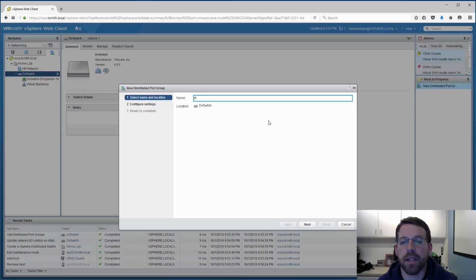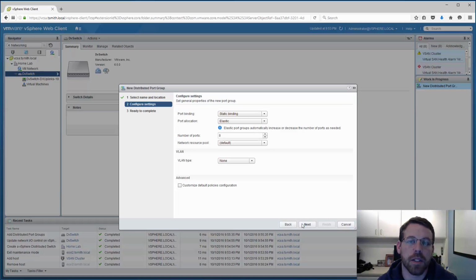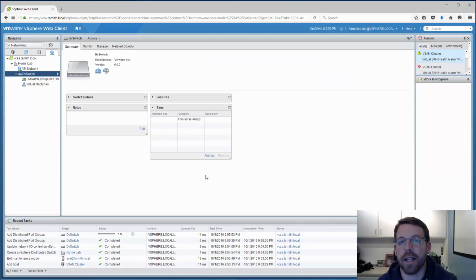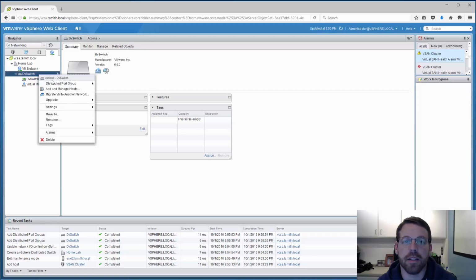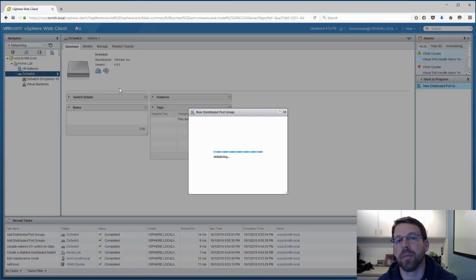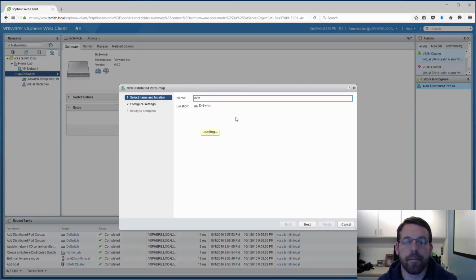And this one is going to be for our management interface. So there's a VMK, a VM kernel interface, which is where the management services run. So we want to make sure that we have a port group for that as well. Now, if it's on the same VLAN that your virtual machines need, you could leave those on the same port group. I like to separate them out.